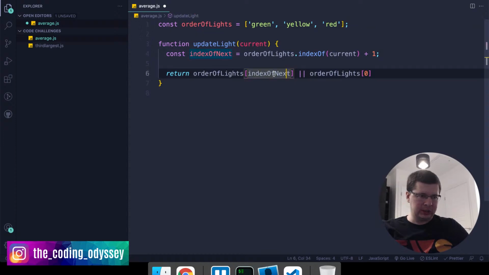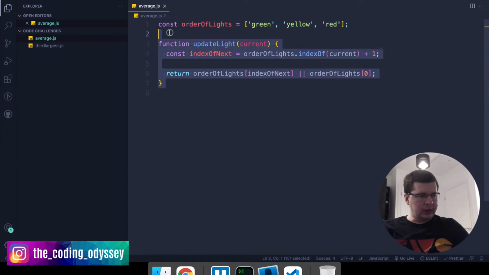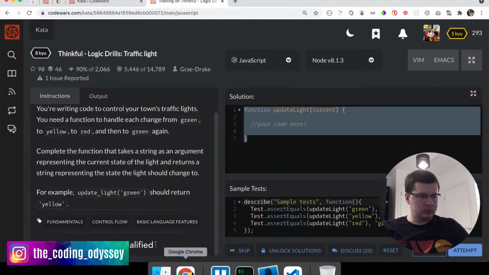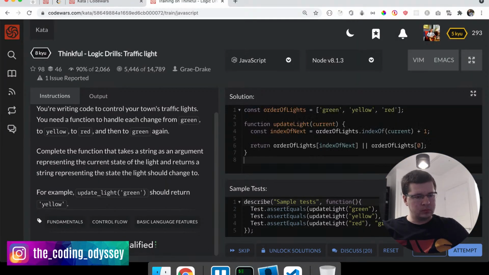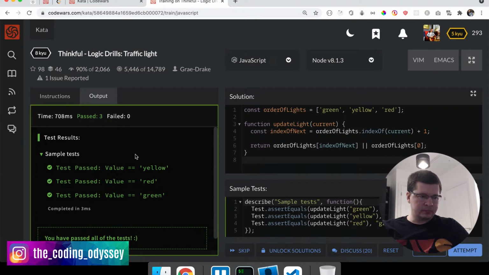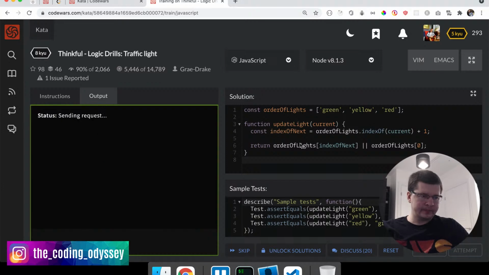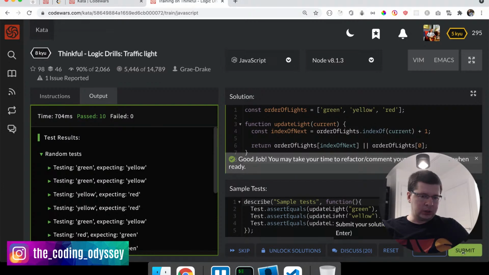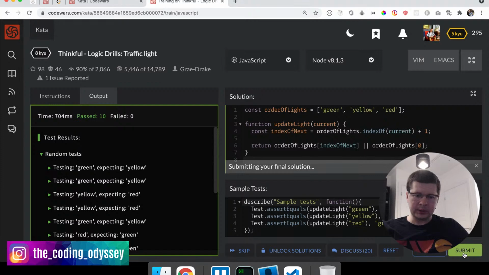So if this is defined, then return this, otherwise return the first one, right? And this should work. Let's test it. It seems to be working, and that's it. Let's submit it.